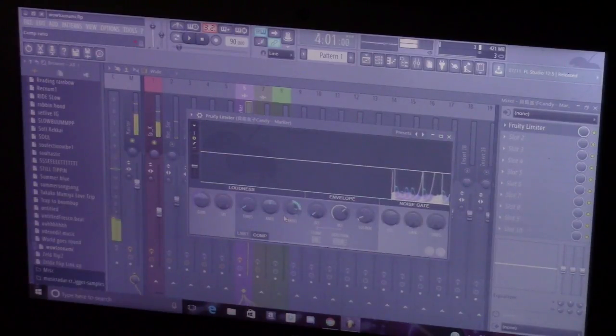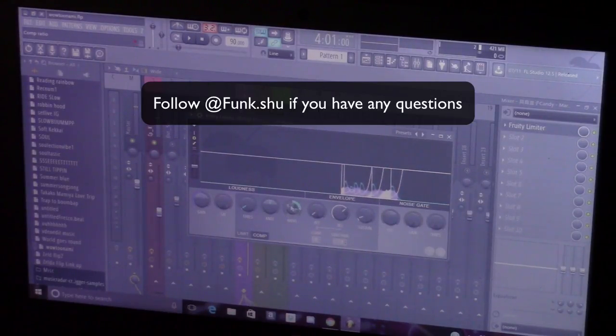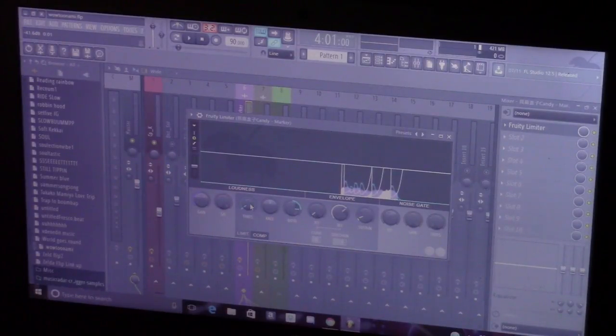And that's basically it. You just mess around with these knobs, figure out what you like best. Like I said, once you get right here and you get your sidechain set up, it's all preference from there on out. You could have it up here or right here — it just depends on what you're going for, what you're feeling at the moment.